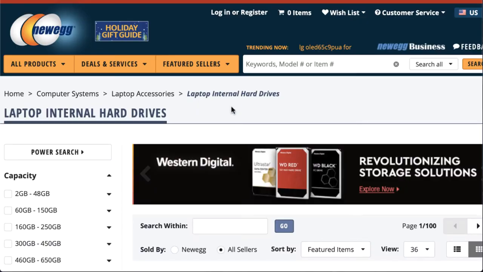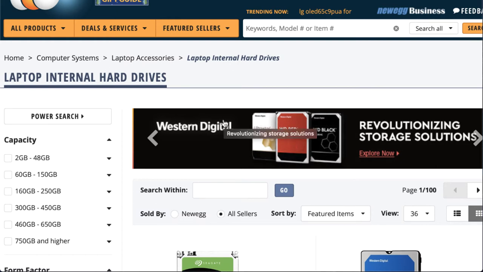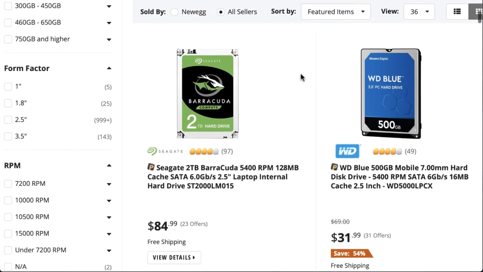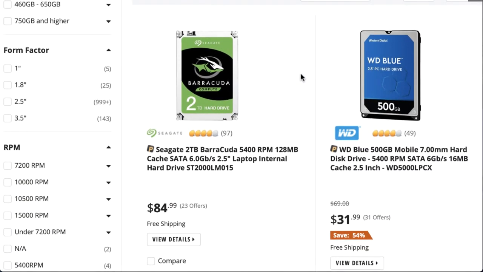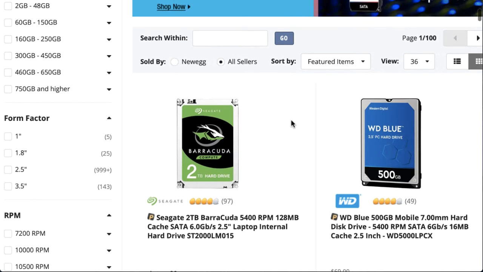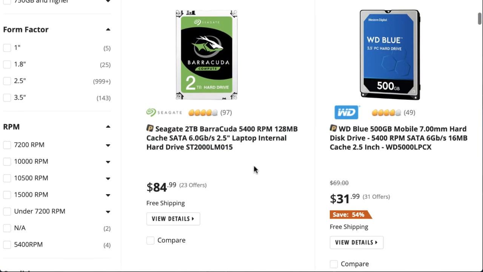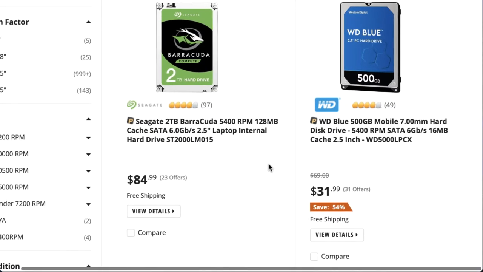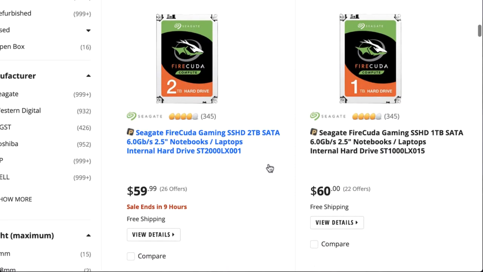Don't you just love it when this happens? Don't you love it when new technology comes along, specifically SSD technology, that's solid state drive technology? It takes the world by storm, and then you find that you can get really great technology at an incredibly discounted price. So look at these hard disk drive prices. These are the old school spinning disks with the platter and the reading arm that's going to be moving across the disk in order to read the data, all these mechanical moving parts, which means these disks are going to be slower options for our laptops. But look at these prices.